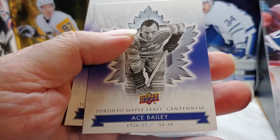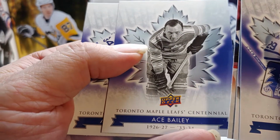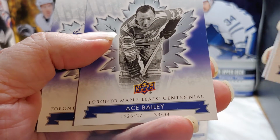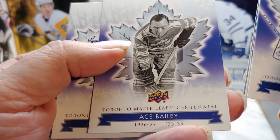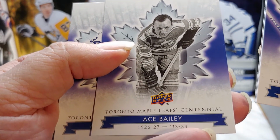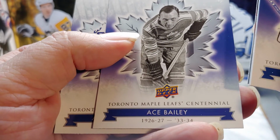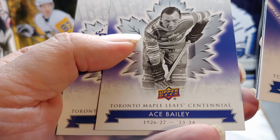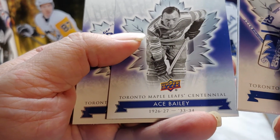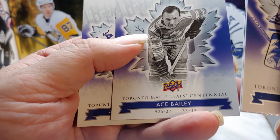Interesting. Ace Bailey, who wore number 6 for the Leafs at one time. He's the reason that they have all-star games now. He got into a big stick swinging duel, and got serious damage to his skull. So he had to get a metal plate installed. And they retired his number 6, and they started a benefit for Ace Bailey, and the benefit turned out to be the start of the All-Star game every year. And the only Leaf to ever wear number 6 after Ace Bailey was Ron Ellis, by Ace Bailey's permission.